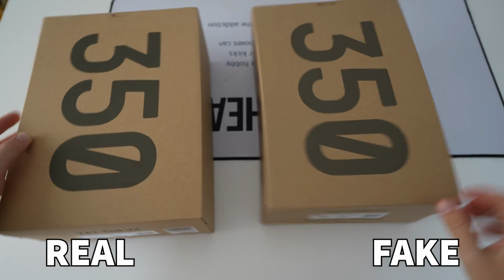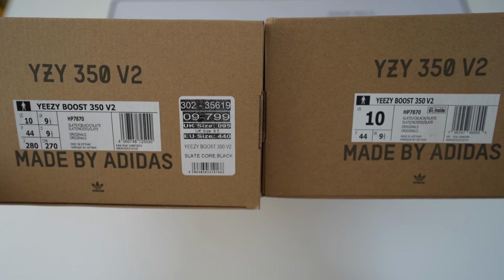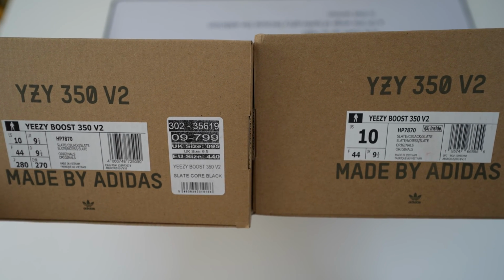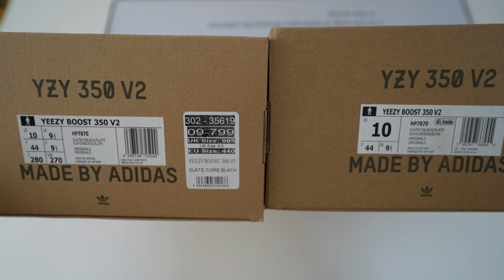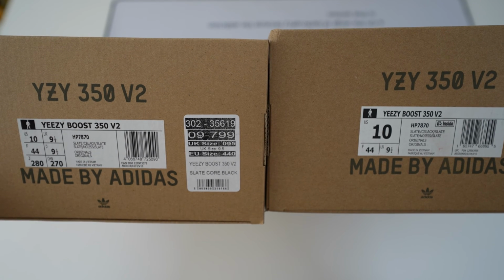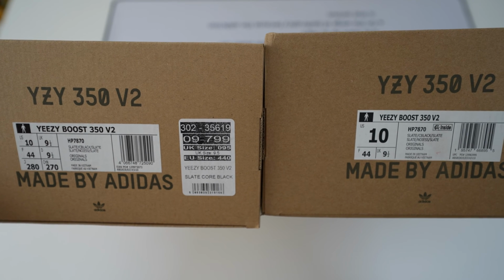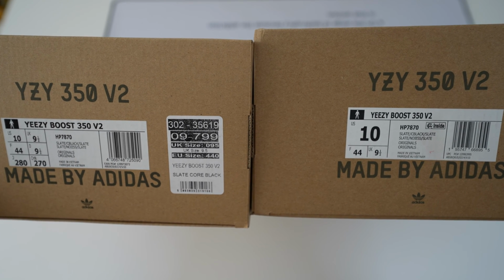Now, if we spin the boxes around and take a closer look at the labels, I'll show you the differences here. Obviously, the retail one comes with a retail sticker from the store that it was purchased, but it is based on a UK label, whereas the fake one is based off a US label because they seem to always replicate the US market. As you can see, the size boxes are very different from the retail to fake, but if you look at the actual text and the color code, you can see that the font size and text size is very different from retail to fake.